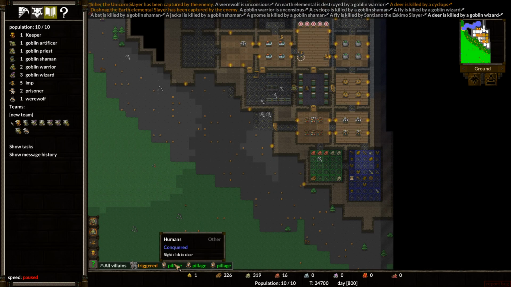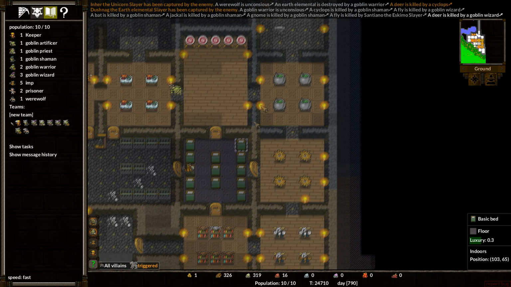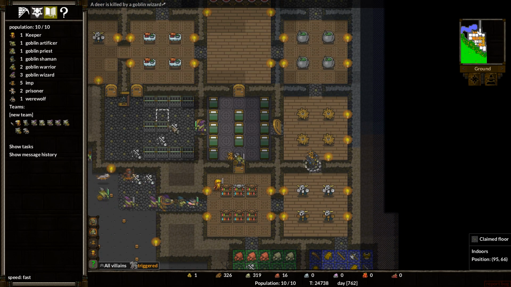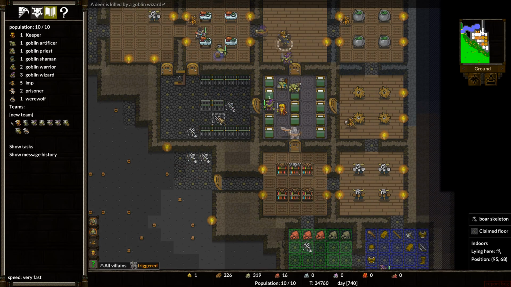In the meantime, let's pillage these dudes. Nothing in that dude. Never mind. Nothing there. Nothing there. I have no money, so I can't make anything. Although I was going to brew some potions, but can't make anything. Everyone rest up, and then we'll go back out and finish off the rest of that lot.